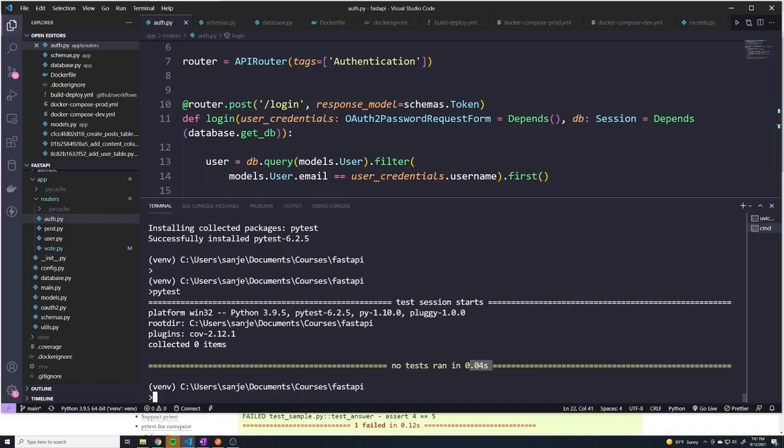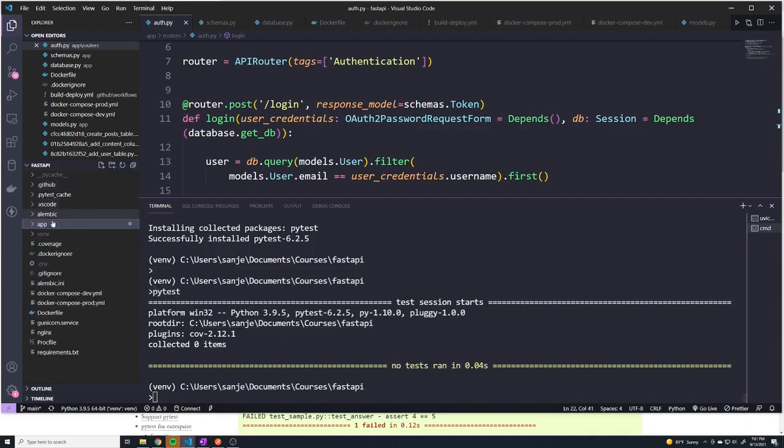To run our testing, all we have to do is run this command, and you'll see that pytest will go through all of your tests and run them to verify that they all pass. If there are any errors or anything like that, it's going to report that. So it really is as simple as that. But let's go ahead and create our test.